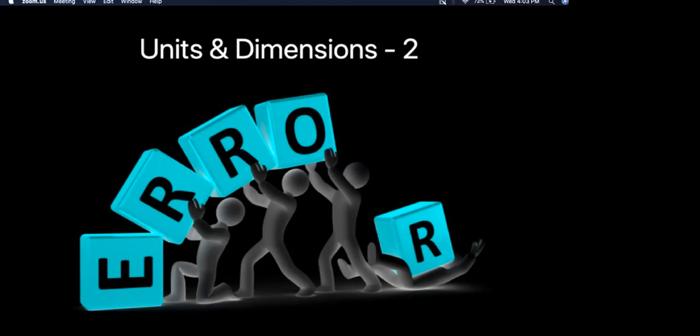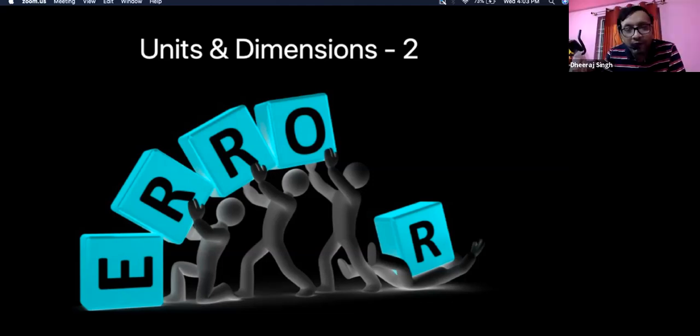All right, guys, so let us start today's session. We will be continuing from wherever we left earlier. Today we are primarily focused on the errors. The prime focus is learning about the errors in measurement. Whenever you measure something, there is bound to be error. So I think last class, did we discuss accuracy and precision?